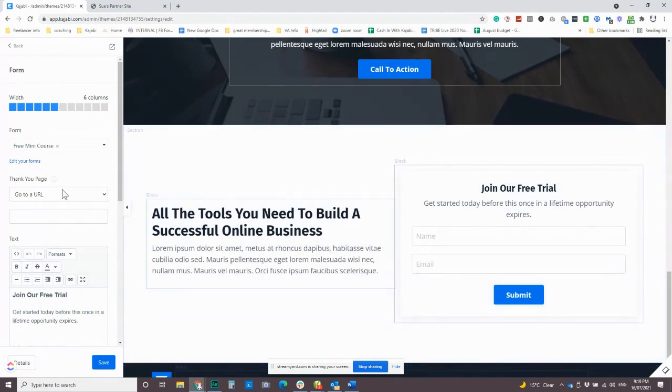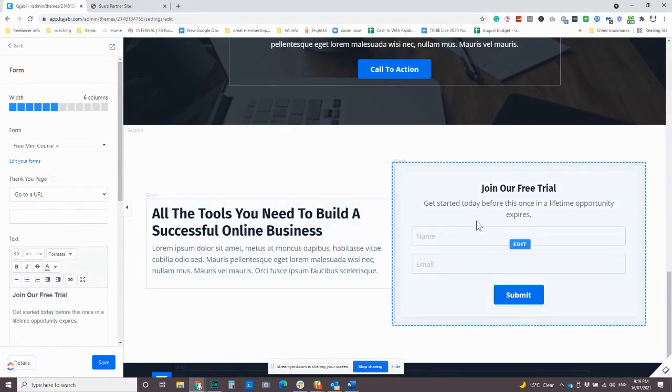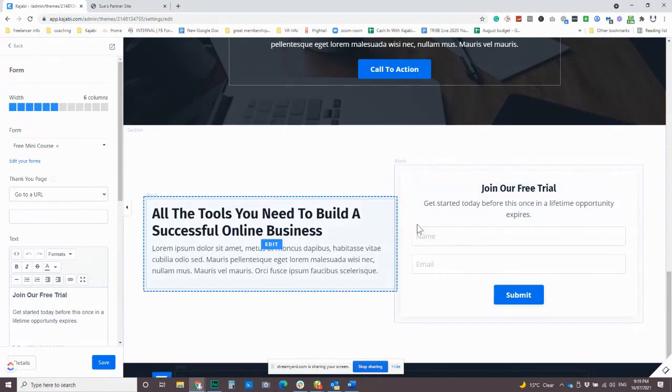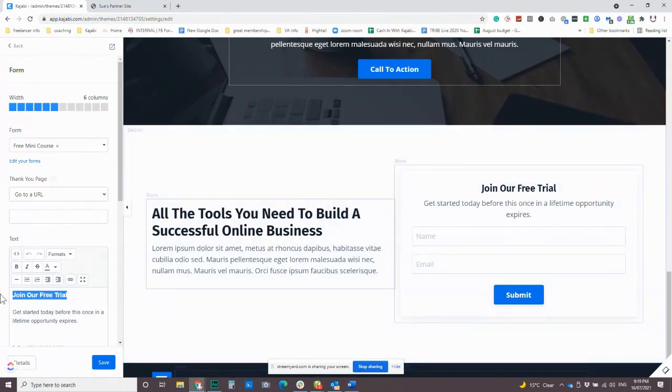And if you have a thank you page, you can direct to the thank you page. But in this situation, we don't, because I haven't made one. But the ideal situation is that you would make a custom thank you page. Let them know on the custom thank you page that they should go and check their email box if you're doing the double opt-in.